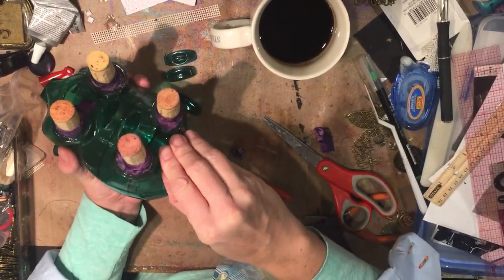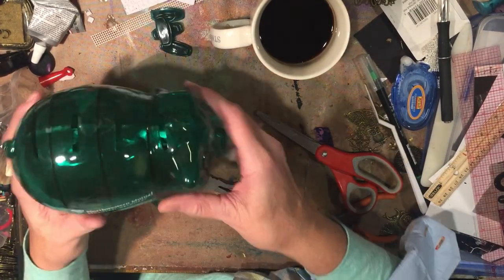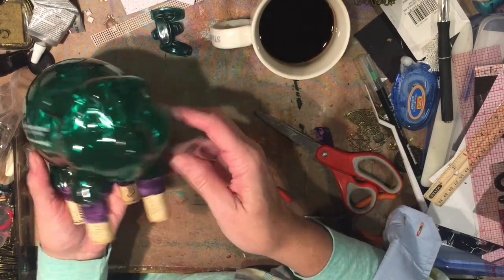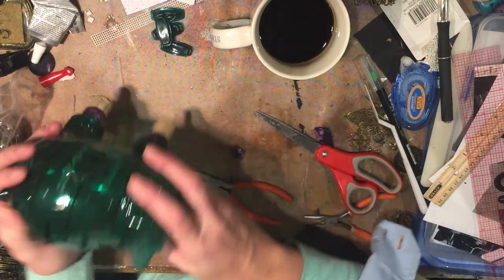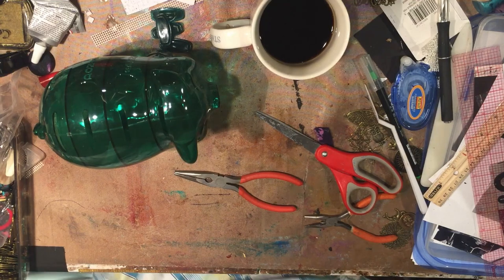Of course, these are old. I'm sure these pigs are from the 80s. Most likely the 90s, leftover from work. Okay.